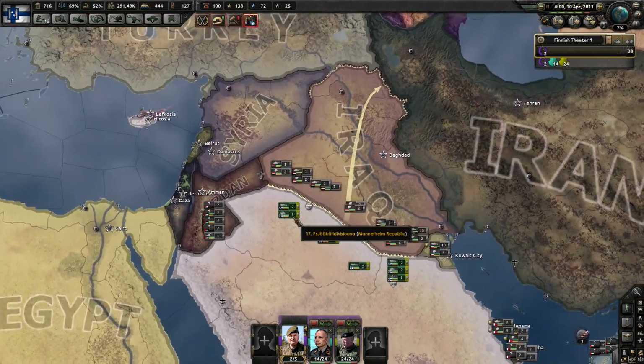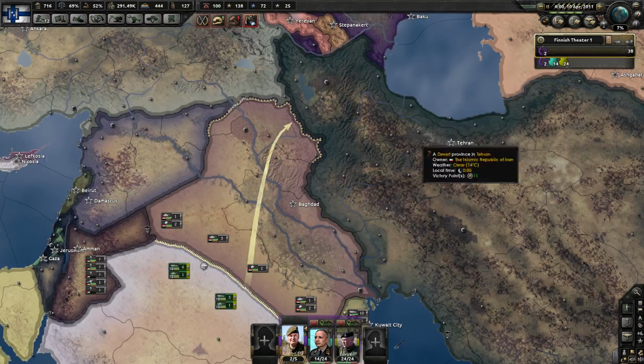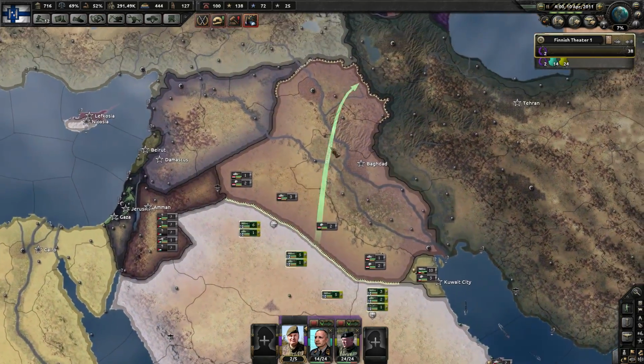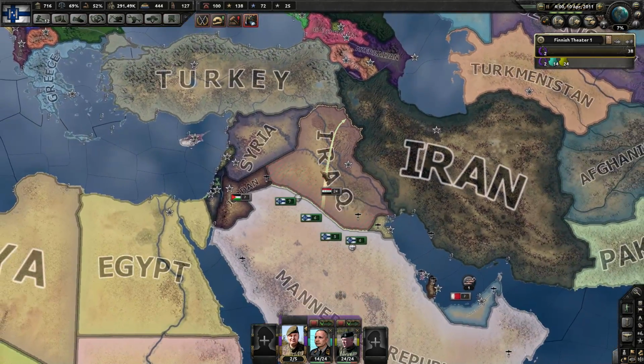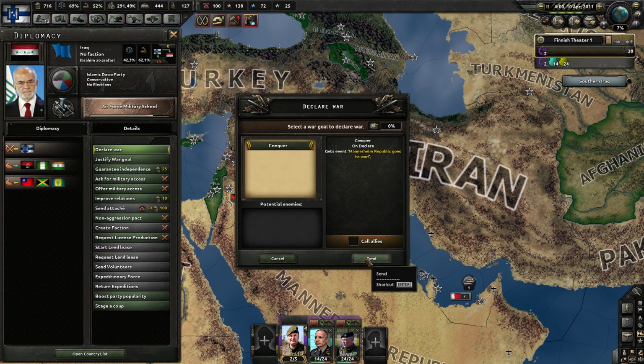I've got some more Hearts of Iron 4. This is the modern day mod. We're playing as Finland. Let's keep it going. Last episode, we gained the justification against Iraq here to go into war against them. So I'm going to go ahead and declare here.